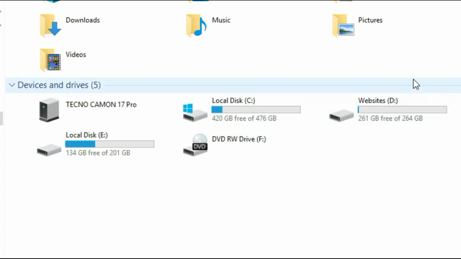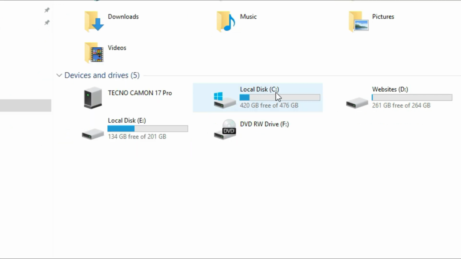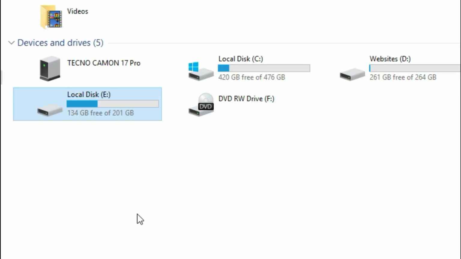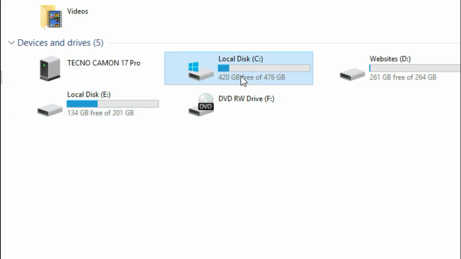Look at this. In this computer, this is the local disk C. I want to partition this one more time so that I have something like 270 GB and 200. That will be 276 and 200.